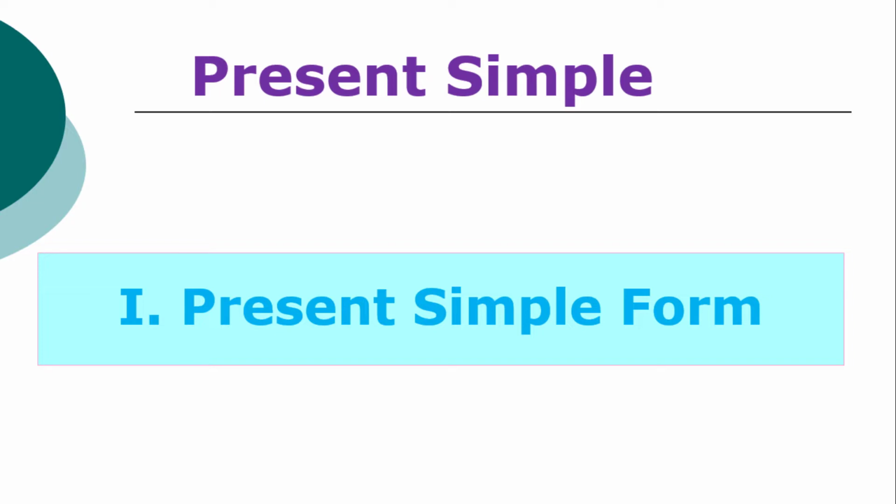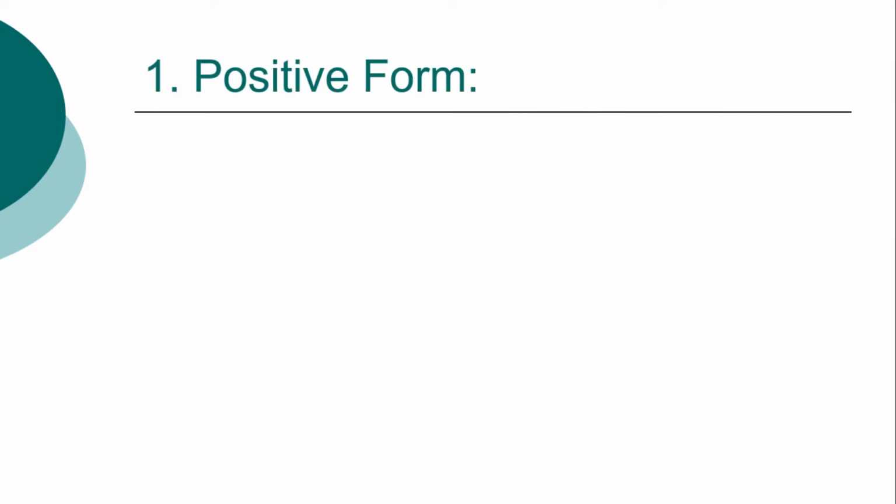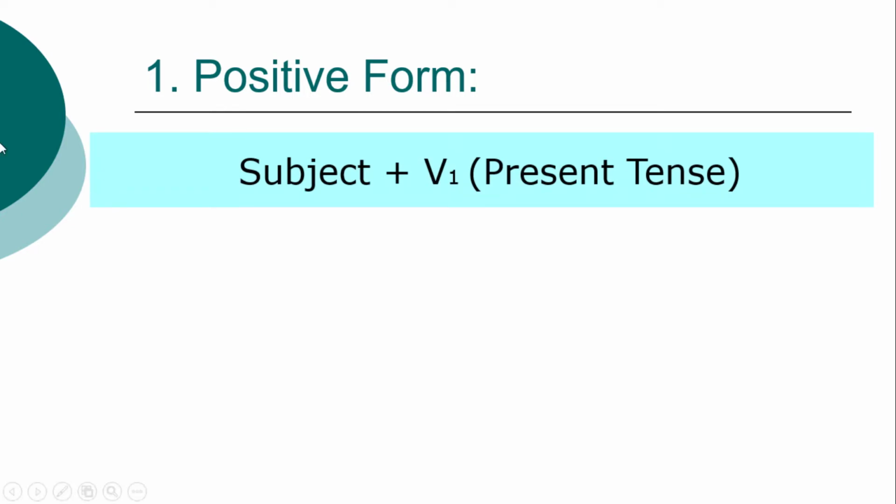I will divide this presentation into three parts. The first point is positive form, the second point is negative form, and the third point is question form. Okay, so we begin the first point. The first point is positive form. Okay, the positive form of present simple is subject plus verb 1.